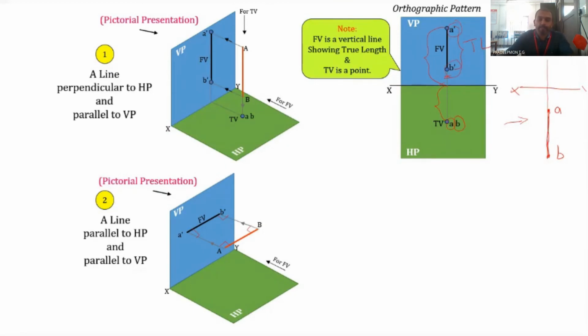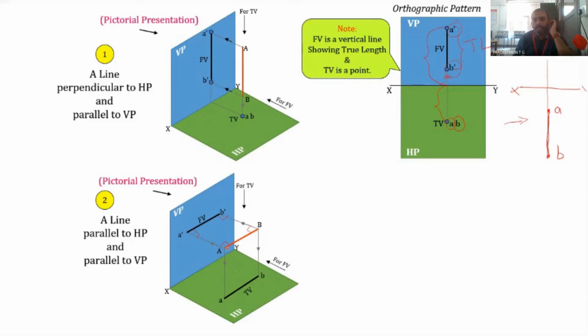Now in order to get the top view, the observer looks from the top, and the points A and B are projected to the HP, and here we obtain the front view. Sorry, I mean the top view. We obtain the top view ab. In this case also, capital AB and small ab represent a rectangle in which small ab is equal to capital AB. The distances will be equal.